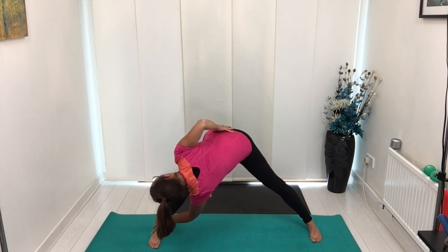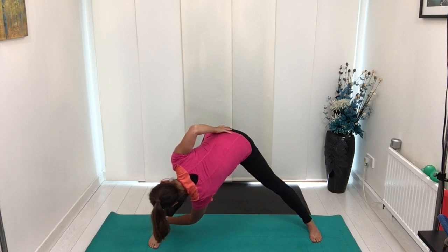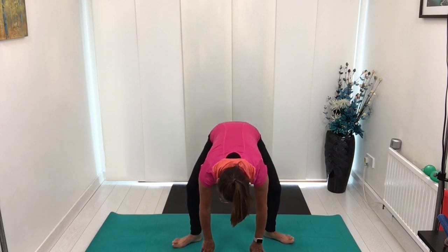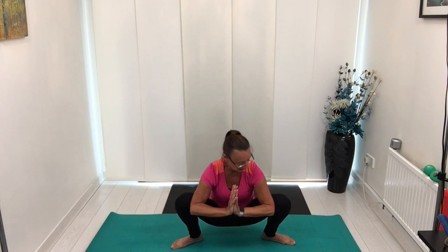Take your gaze to look up if that's available to you, and just relax, bringing your rib cage towards your thigh, and then release, bringing it center. So bring your feet in to a comfortable position, tuck your tailbone under as we come into goddess pose. So palms together and just hold this position here, so wherever you feel comfortable. So use your elbows just to open out through the inner thighs.